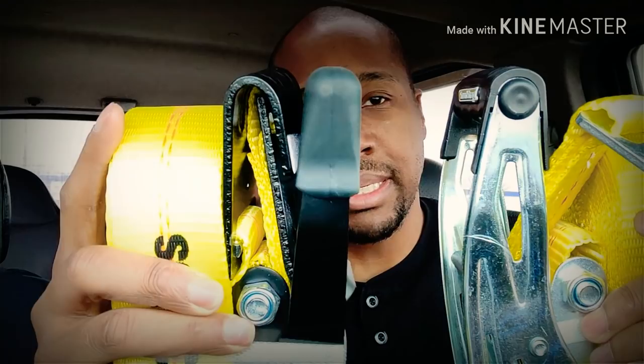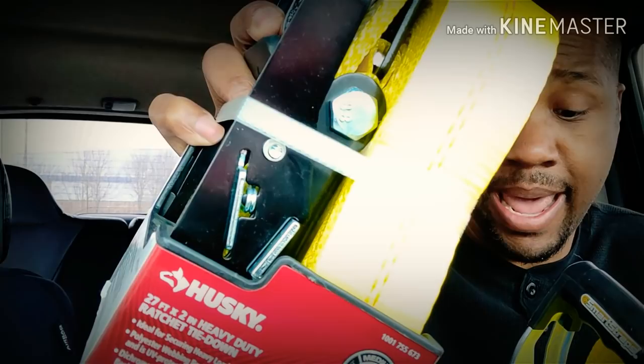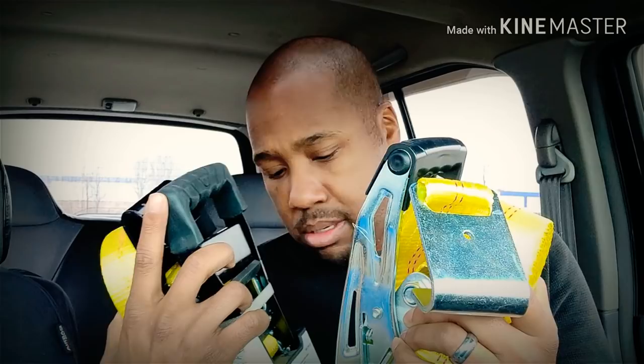Even the handle looks a little bit more comfortable. This one does look a little bit wider. I don't know if that will give it more leverage. It's definitely bigger at the bottom, like the Home Depot one. It doesn't seem as wide. Plus, I can't really see all of the gearing in the Home Depot one. This one I can see pretty much everything.